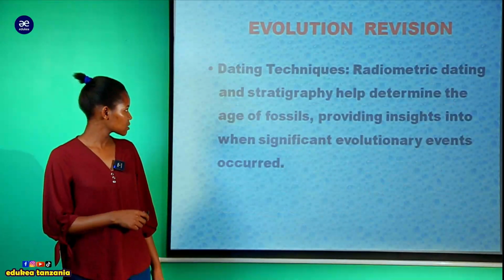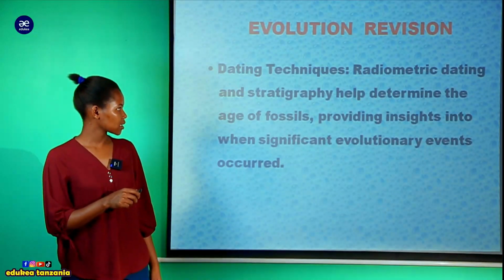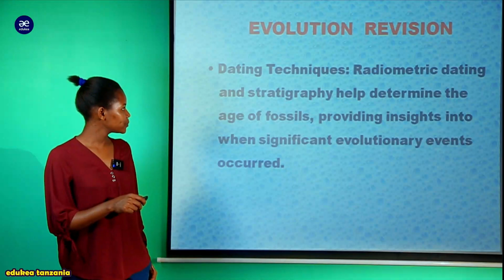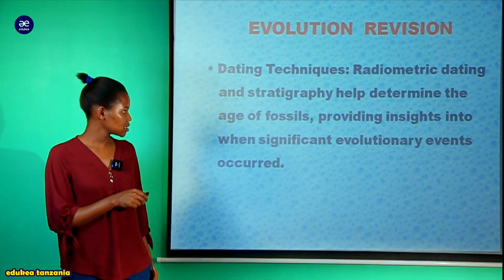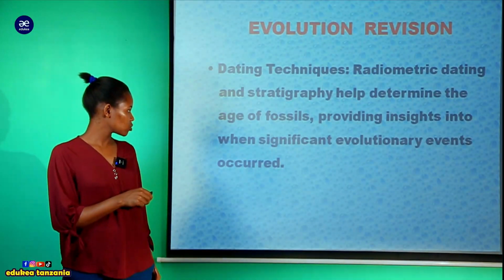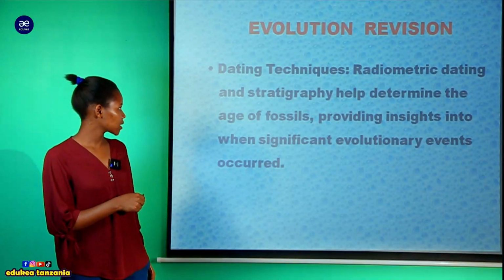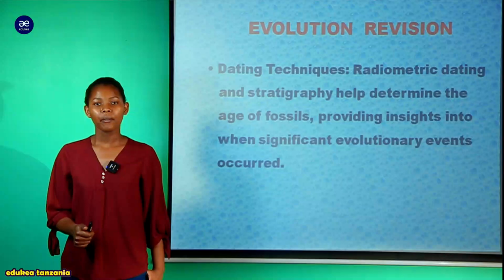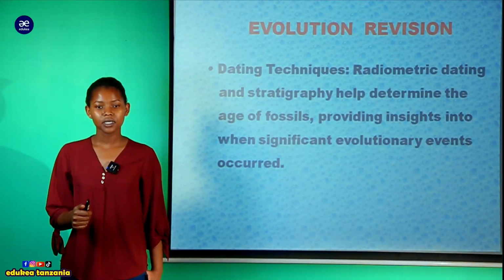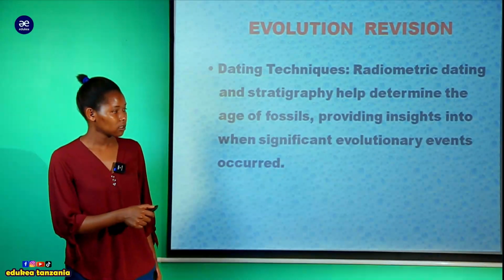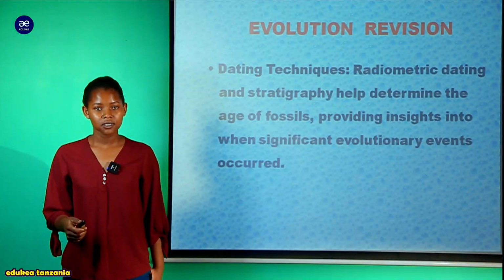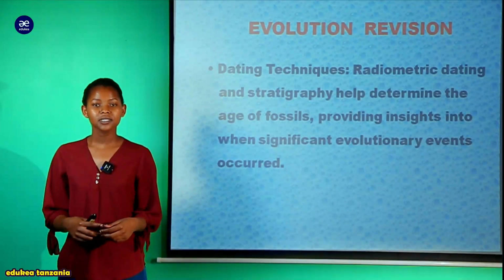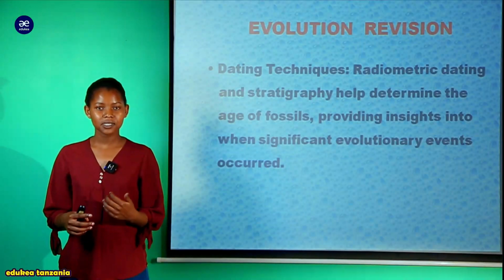As Darwin does, you can see also there is dating techniques. Radiometric dating and stratigraphy help determine the age of fossils, providing insight into when significant evolutionary events occur. Also on paleontology there is dating techniques, ambako katika dating techniques we can see for instance radiometric dating instruments zinasaidia kudetermine the age exact time ambayo fossils fulani zili exist.